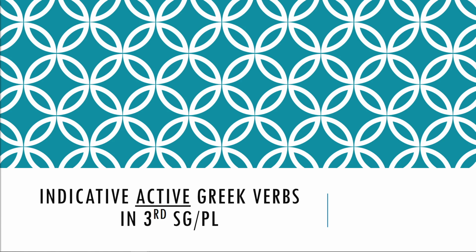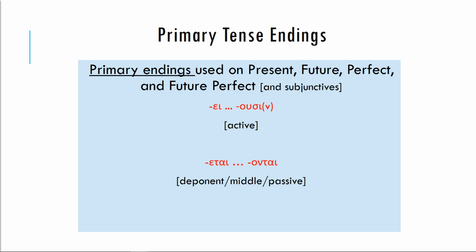Now I'm going to show you how you make the others. And I'm going to make mention of something which is a bit controversial, which is something called the sequence of tenses. According to the sequence of tenses, there are things called primary tenses and secondary tenses. And that's about all you need to know right now. The reason I bring it up is that primary endings are generally used on the primary tenses, which represent some form of the present or future: the present, the perfect, the future, and the future perfect. So they tend to have the same endings.